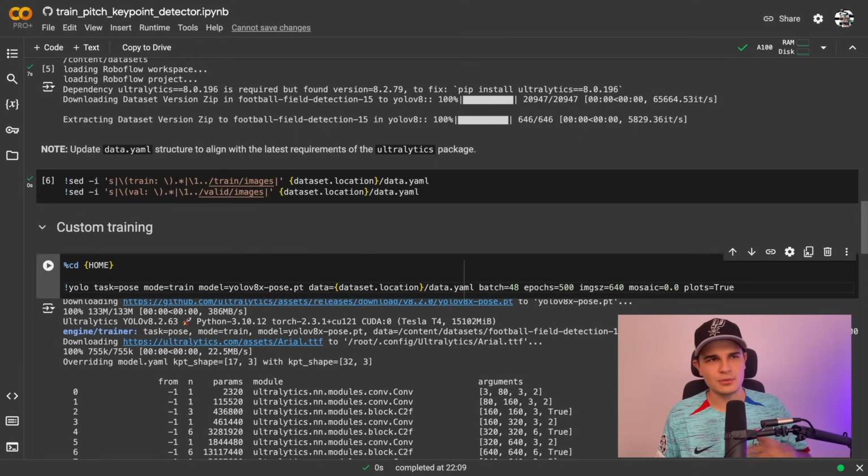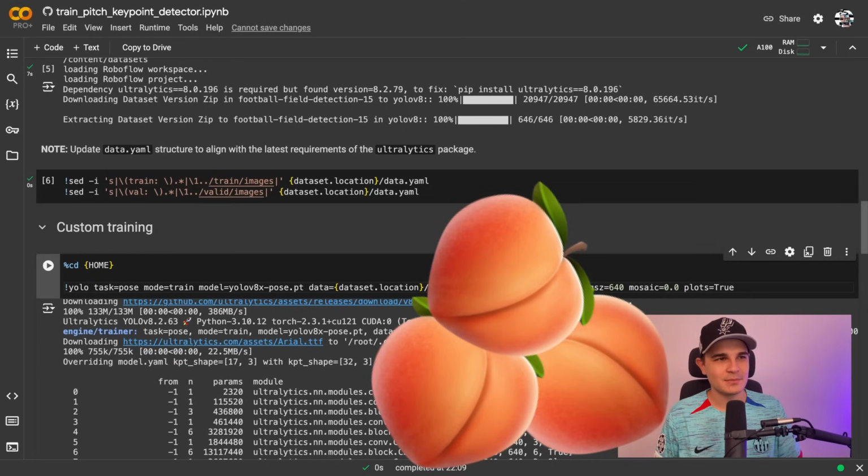Mosaic augmentations combine multiple images into one during the training, increasing the diversity of your training data. Those augmentations work great when you expect multiple objects in various configurations to appear in the image. In our case, there's always one object in the frame, the pitch. In my test, I noticed that mosaic augmentations sometimes misled our model, making it expect multiple pitches on one frame. You can disable this feature by setting the probability of mosaic augmentations to 0%. Training this model, even on NVIDIA A100, takes a lot of time, so see you in a few hours.